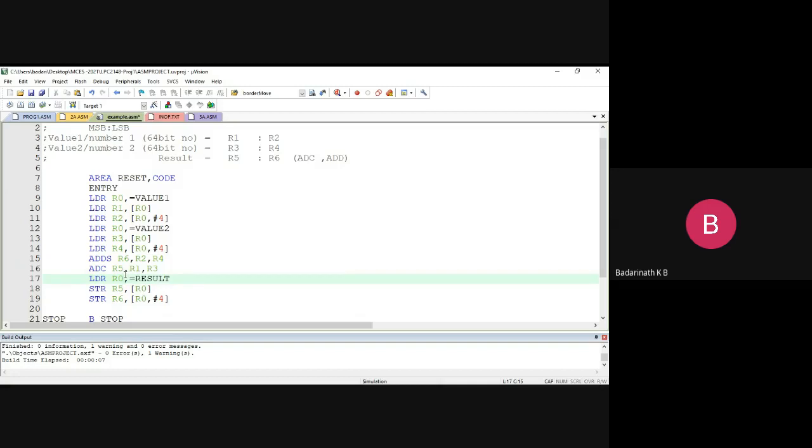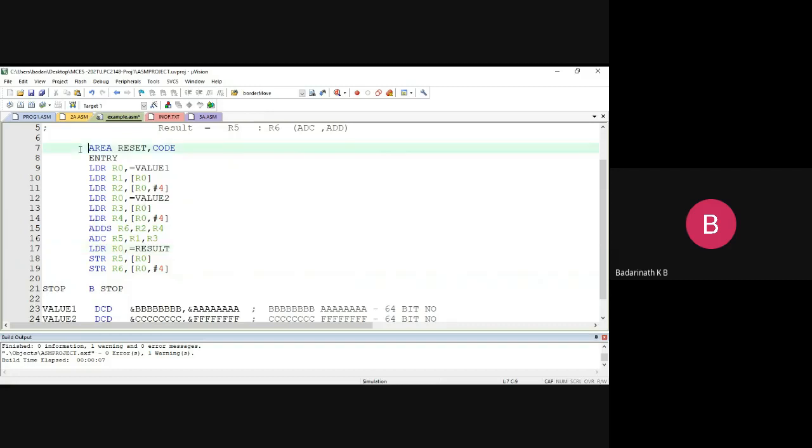For storing the result, we will use a different technique now. In the previous case, I explicitly used 0x400 and stored the answer. Now there are also other possibilities. You can use the AREA directive and reserve the space in the RAM also. How do you reserve the space in the RAM area? This is reserving the space in the code area.